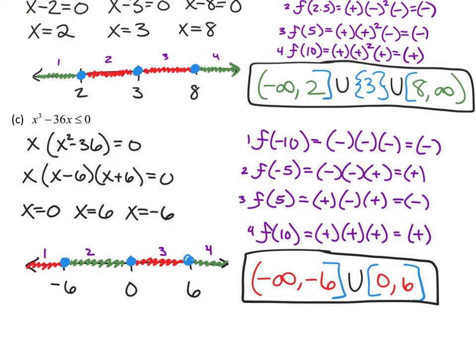Okay, so here's what it should have looked like. Take a look up at the board, see how you did. The numbers you plugged in can be different as long as they are in the correct interval, like they're actually in between the two numbers. But we should have found that since the actual question here was asking where is it less than or equal to, we're answering with both the red and the blue parts, where the graph is below and equal to the x-axis. This one didn't require an extra little section or set for a particular number because all 3 of my zeros, or places where it crosses the x-axis, were included in the larger interval part.